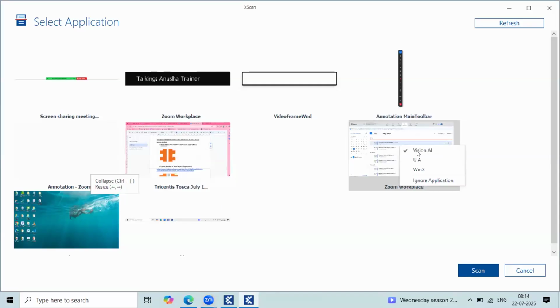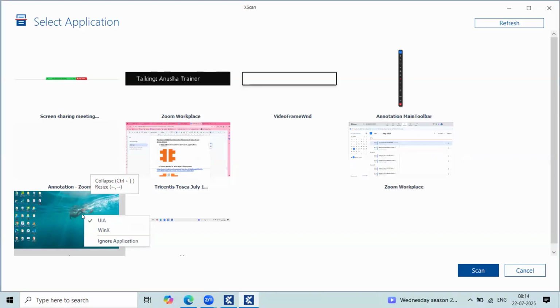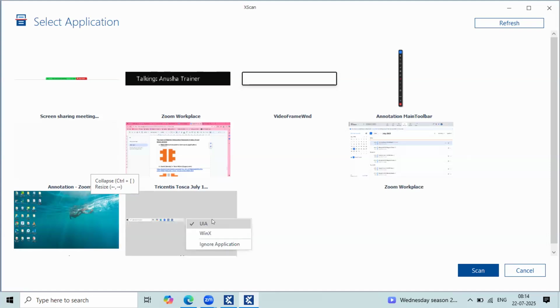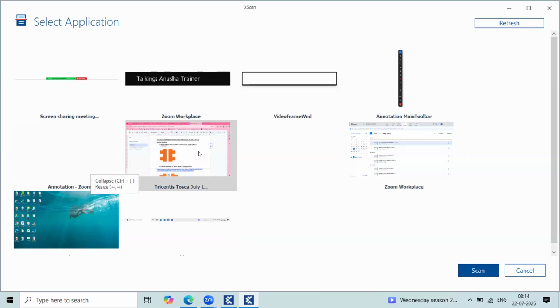Yes, Anusha. So here also you can see Vision AI is automatically selected. I'm not selecting these features myself, but by default Tosca itself, based on the window category, auto selects the type of the engine. So if you're unable to scan, then choose Vision AI. Otherwise, the recommended approach is that we always achieve the scenario with HTML or UI, and Vision AI is needed only in very rare situations.